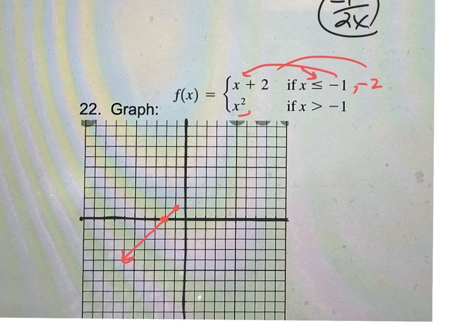The second piece is a parabola. And remember, when we do parabolas, we do a few more points than just 2 to get the shape of the parabola. Start off by plugging in -1. -1 squared is 1. That point's already there. It would be open if it wasn't there, but because it's already closed, it's closed. I'm going to keep going to the right because it says greater than -1. If I plug in 0 in there, 0 squared is 0. 1 squared is 1. 2 squared is 4. That's enough. It goes forever because it just says greater than -1, so that means I'm going to put an arrow there. And guys, that's it.